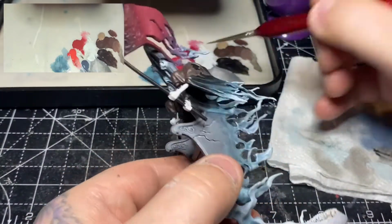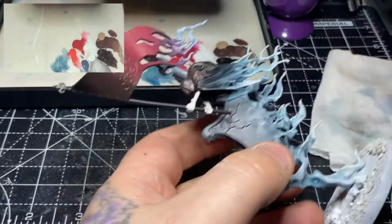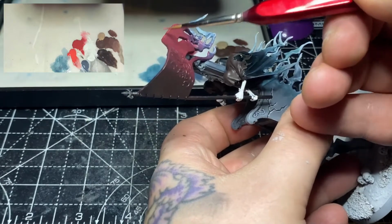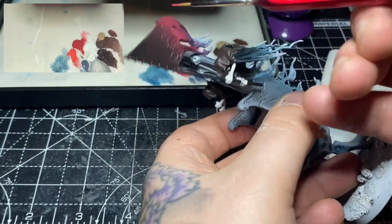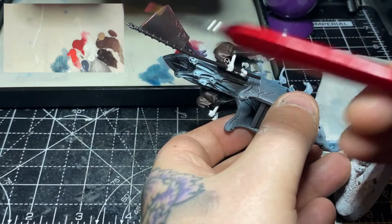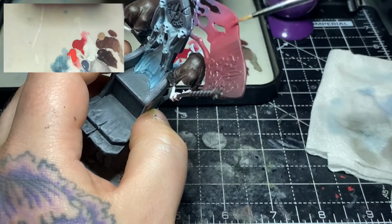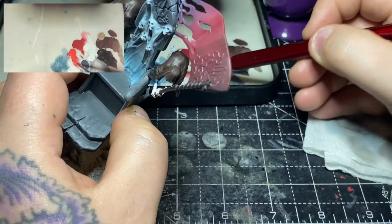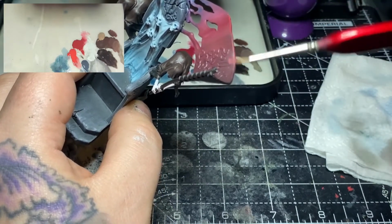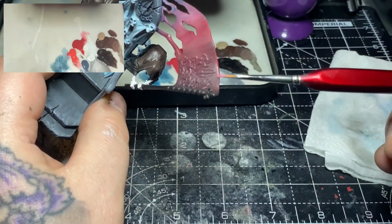Right, so once that has fully dried, I can go back in with the Wazdakka Red and just edge highlight all of the red areas, reaching up into the black slightly, going up towards the pole, but with slightly less paint on the bristles. So obviously if I'm starting at one end, by the time I get to that darker end there's a little bit less paint on the bristles, and I also use the edge of the bristles a little bit further up where there is less paint to get that highlight there.